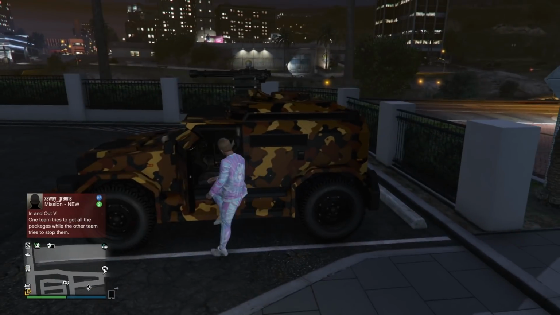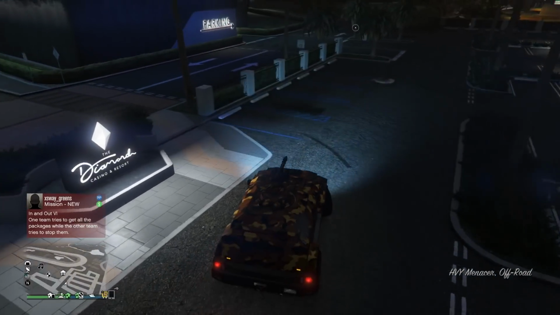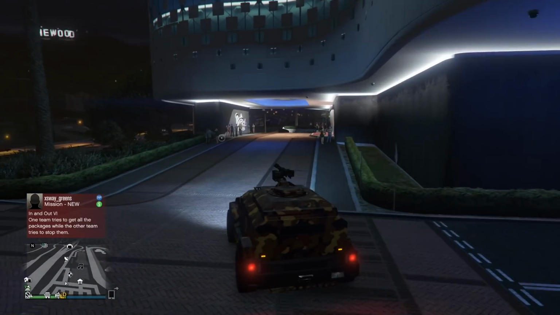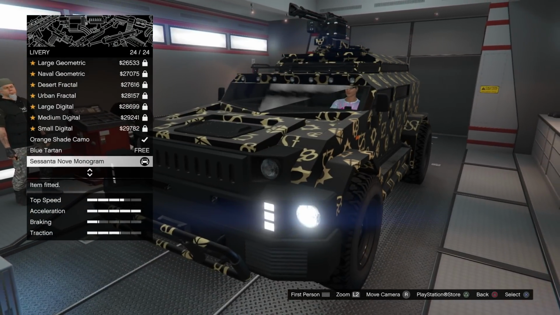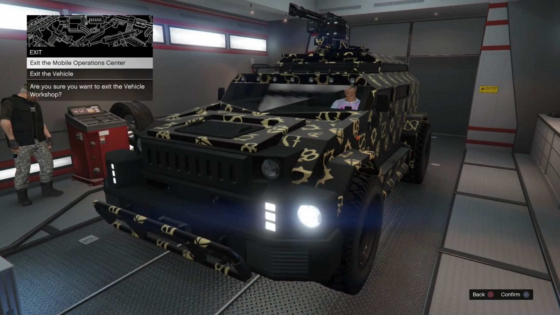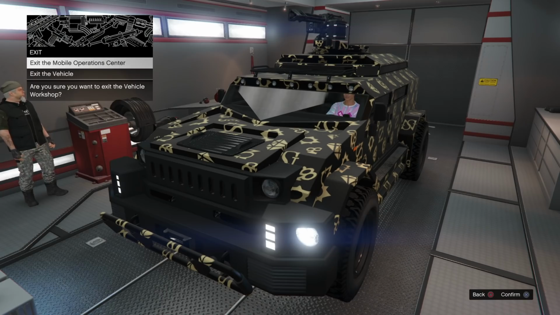The next vehicle is the HVY Menacer, which I actually forgot what the Menacer actually was, and when I called it in, I was a little bit surprised. But the Menacer was added in the After Hours update, and it is available on the Warstock Cash and Carry site for $1,775,000. So in case you guys don't have these vehicles and just want the liveries, this is how you ultimately go about getting them. And this is what it looks like on the Menacer, which is not bad either. For this livery, you really have to have a specific color on there for the little icons to pop.